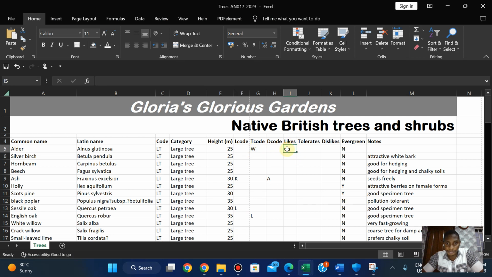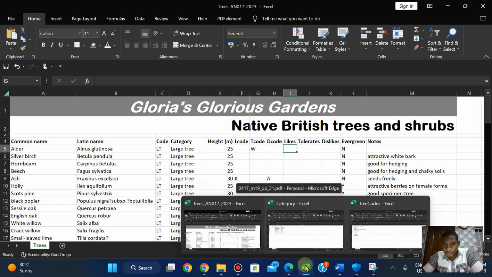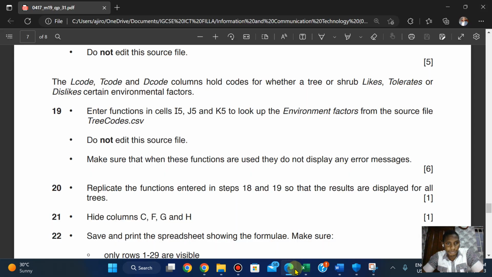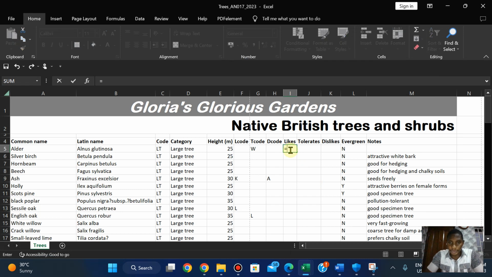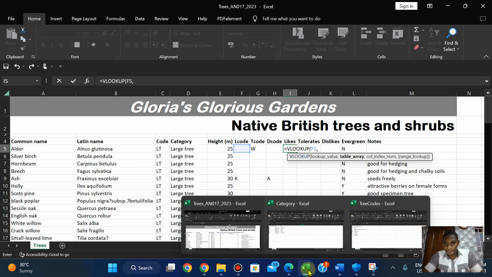I5. And we're going to look up from the tree codes. Okay, equals VLOOKUP. Let's see. Okay, table array.